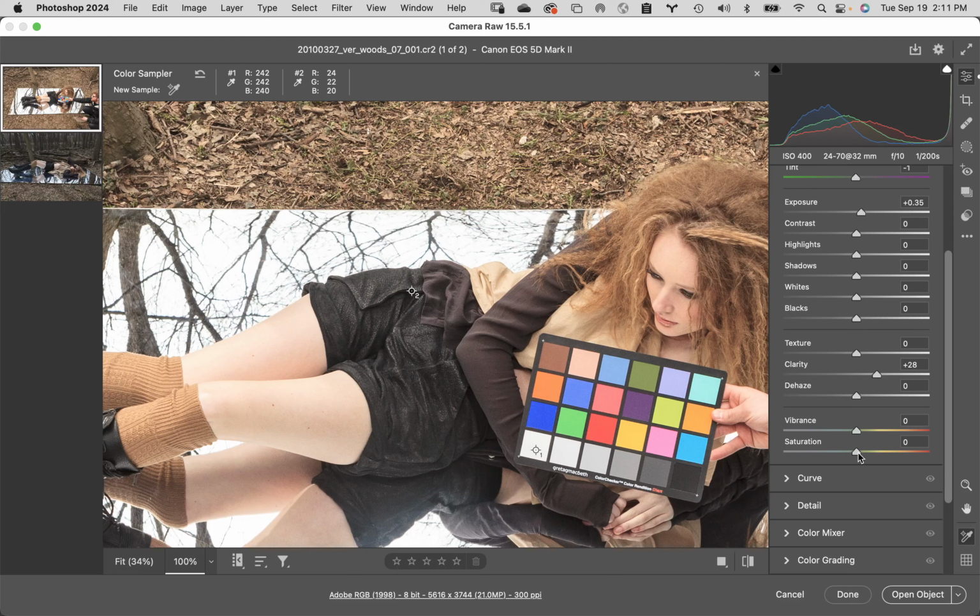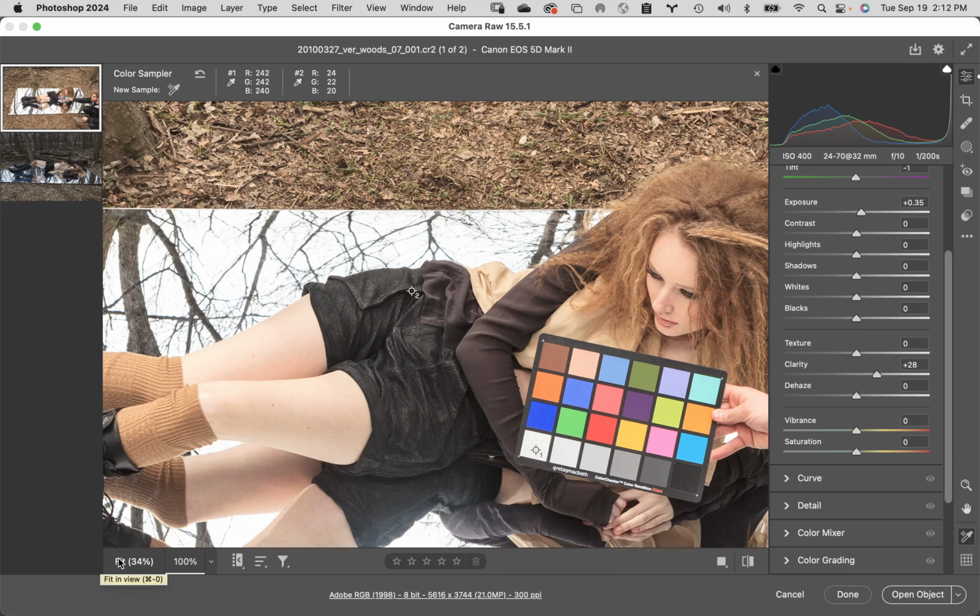If you go up there to the saturation now, that's a different animal altogether. The saturation slider hits everybody, and it saturates everybody. Now, there may be cases for this, but it's certainly not this image. So I'm going to back off on that. And frankly, I don't really like my images that saturated, so I'm going to leave off the vibrance part as well. And so this is how I would want to begin to process my image.